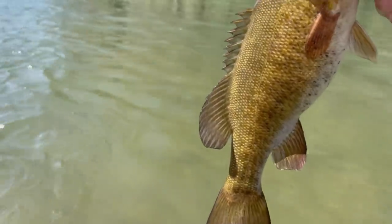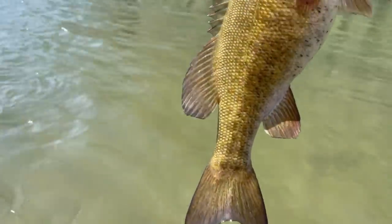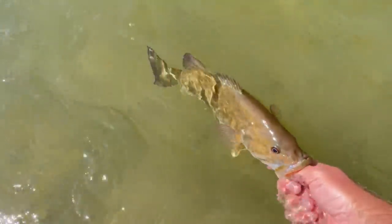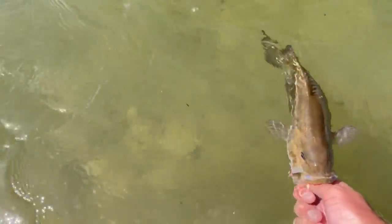I hope there may be a couple more over there. These are 17 inch, 2 to 2.5 pound smallies out of some strong current over there. All right, go on. I think we got ourselves a smallmouth video. Finally, I've been waiting for the day where I can get into these creeks. Now I'm on the edge of the river, but I fished that creek down and got in here and dude, those were nice. Those are really good smallmouth and they're chunky. I don't know if there's going to be several more, but there's definitely some action going on. So I'm going right back in here.